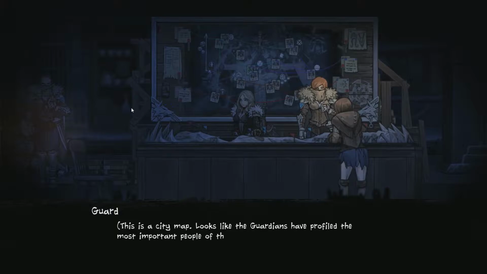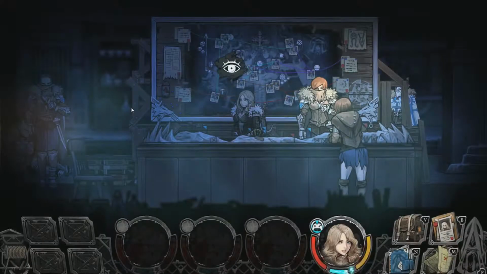This is a city map. Looks like the Guardians have profiled most important people of the city.